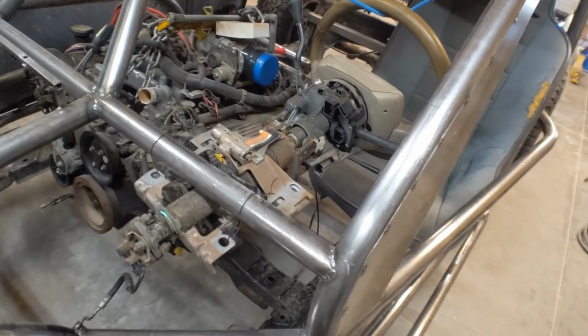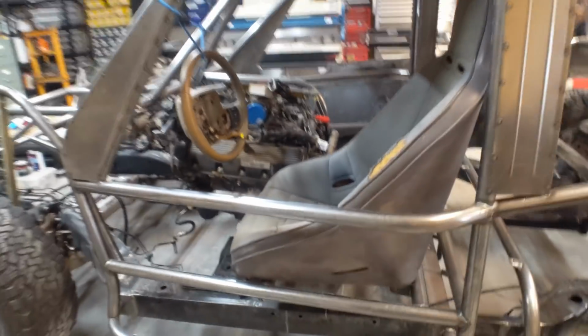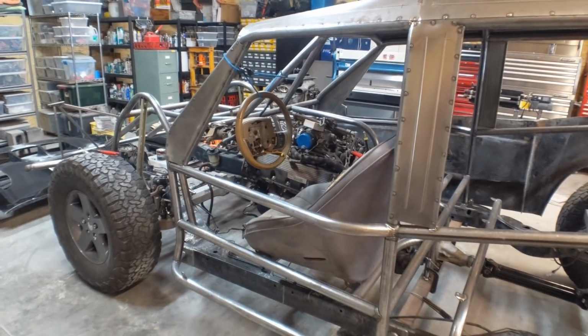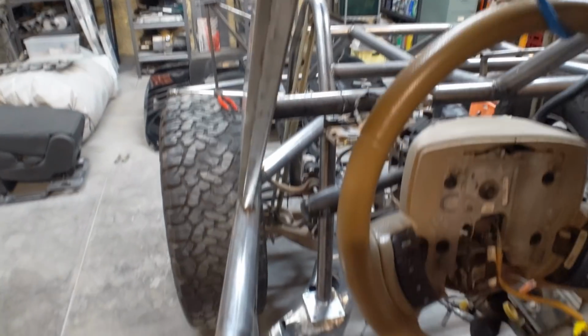So here is the steering wheel, pretty close to where I want it. I've got it set up with bungee cords and some wire ties. It's not a bad position. It's a little close to everything. I obviously don't have a lot of room on this build. You can see how close it ends up to the engine here, and then to the window here. It's very close. It's going to be a tight fit.